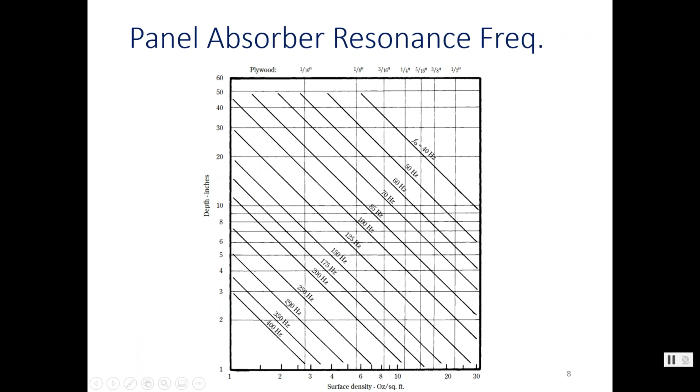And it's maybe more likely that you would be going the other direction. You'd say, I need a panel that's going to absorb at 125 hertz. Usually these types of panels, it's like a recording studio. You have a very specific frequency that you want to take out of the room. So you've done some measurements, you know that's at 125 hertz. So you say, okay, I'm going to use 1/4 inch plywood. That would mean that I need to have, it's probably like 2 3/4 inch depth behind.